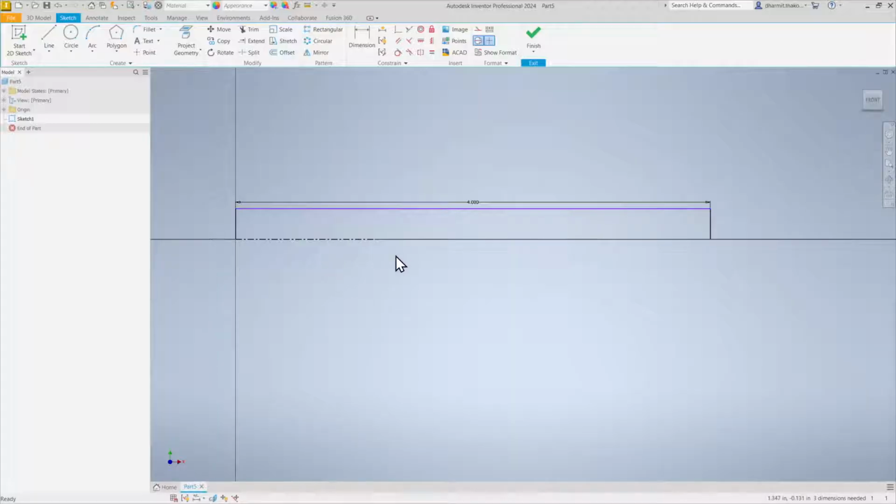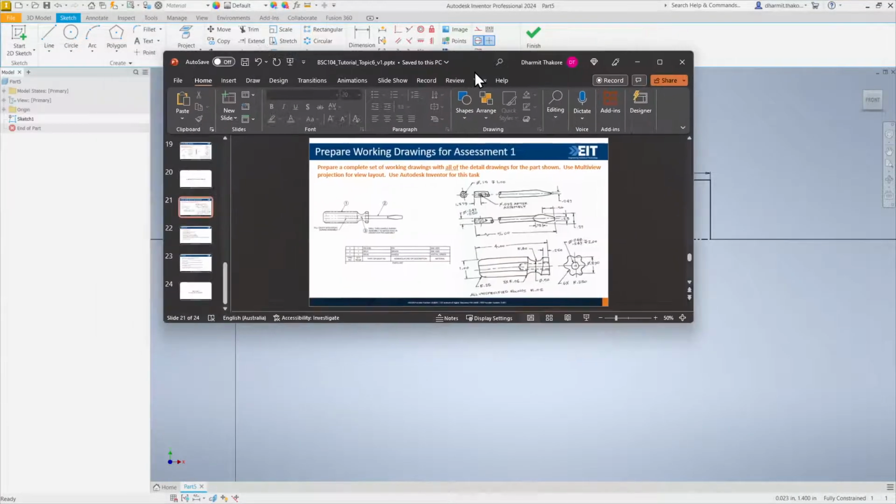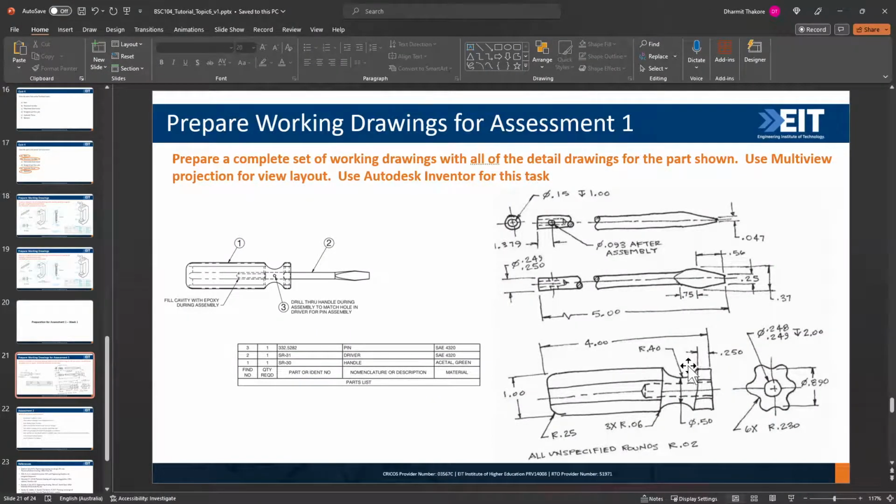The other thing is the diameter here is 1 inch, so I'll add that, and then I'll join these 2 endpoints so that we get the complete revolution. Now the other thing is, on this there is an indentation, so the inside diameter is 0.5 inches and the radius of this curvature is 0.4, and it is 0.25 from the edge here.